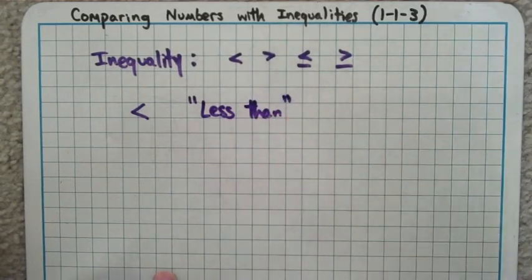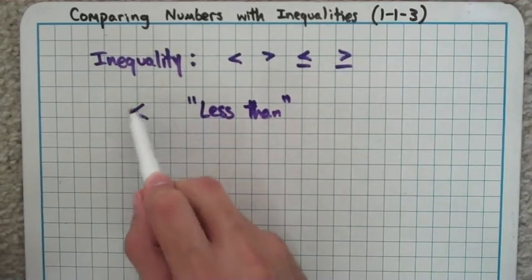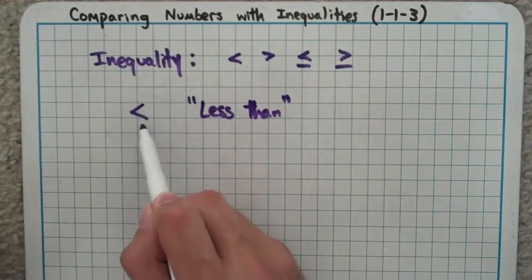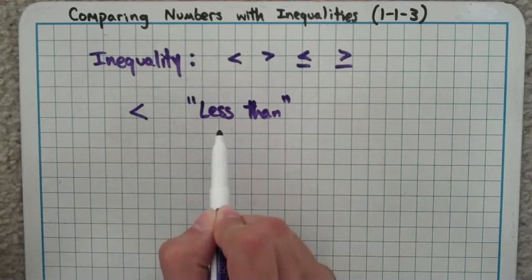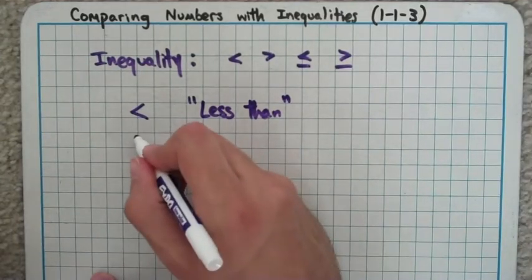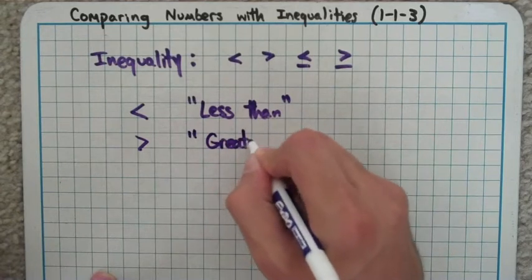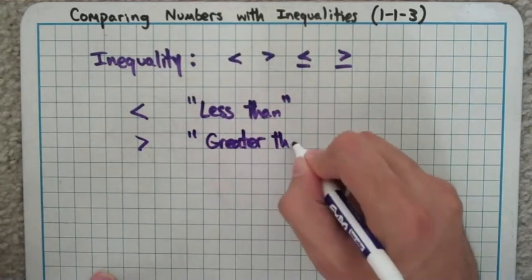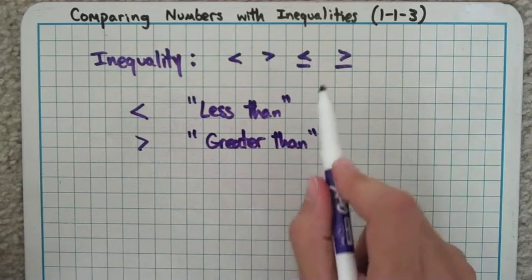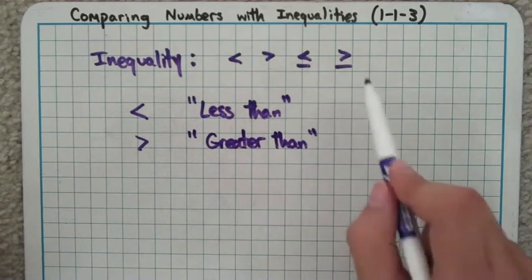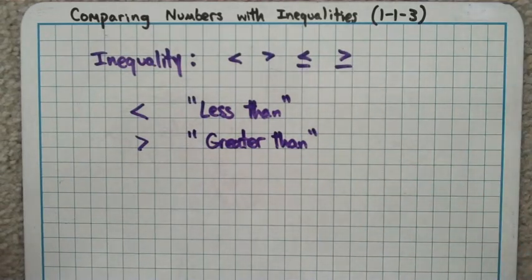I find that it's very helpful for kids to be able to do this because a lot of them don't know this already, and it makes it a lot easier when you're trying to figure out which side is bigger or smaller. Less than, you can see, the symbol almost looks like a sideways slanted L. L for less. So when it's facing the other way, you would pronounce that symbol greater than. This one with the line underneath means less than or equal to and greater than or equal to. Again, we'll get to those later in this chapter. For now, we're just focusing on those two.